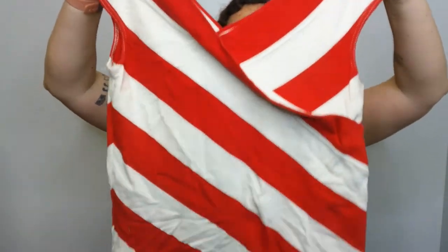Yeah. Oh, it says it's 100% linen as well. I don't know, is this Aritzia or not? Wilfred. What are we? Oh, this is just a basic, like 90s vintage, crisscross sort of striped top. Kind of basic. This would have been cute for 4th of July, but it's Agnes B. of Paris. It's made in France.